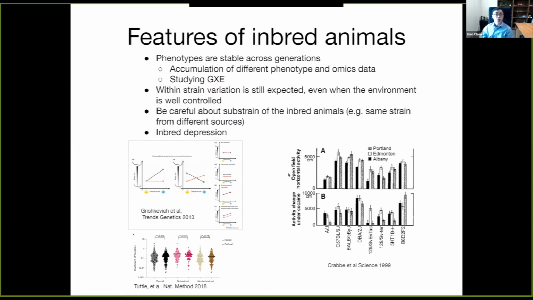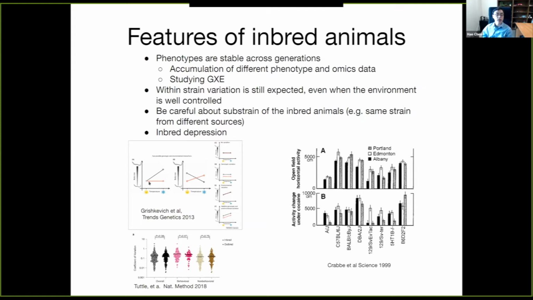So one of the advantages of having these inbred strains, of course, is to study gene-environment interactions. And that refers to different genomes or different lines of inbred animals responding to environmental changes differently. So here is an illustration of 2 environments, 2 different temperatures, either cold or warm. And each line, the red or the black, represents 1 inbred line.